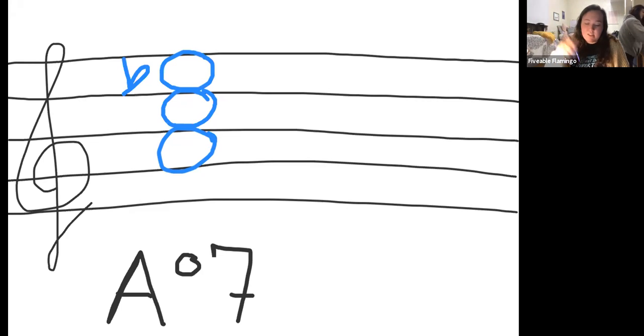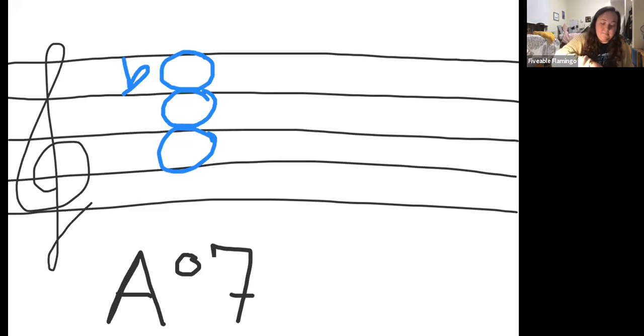And then a diminished seventh. So a diminished A triad would be A, C natural, and E flat. Let me play that. Originally, if it were a major, it would be A, C sharp, E natural. But if we're making it diminished, it's going to be A, C natural, E flat. You're lowering both of them.